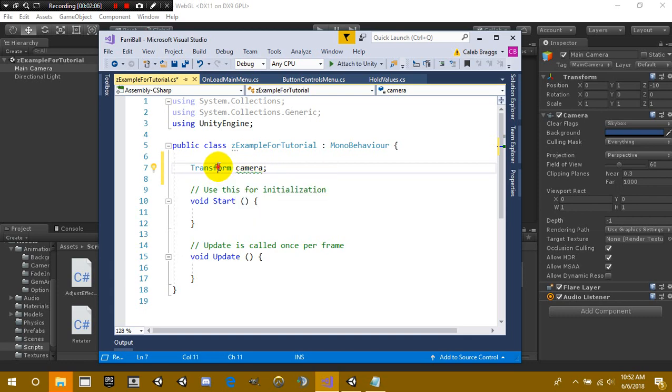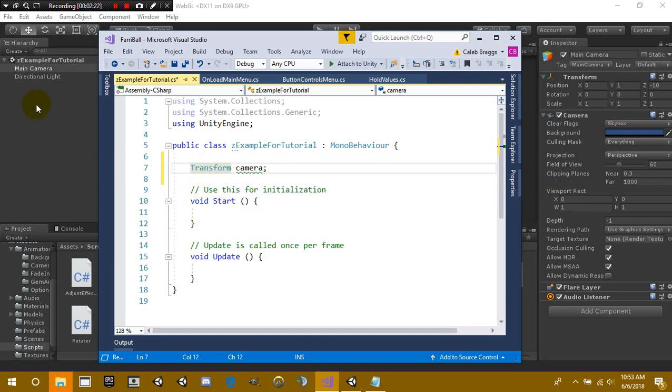Now, whenever you have this set to a specific game object, or if it's on the game object itself, you don't need to put public or private. It's really up to your discretion if you want to.